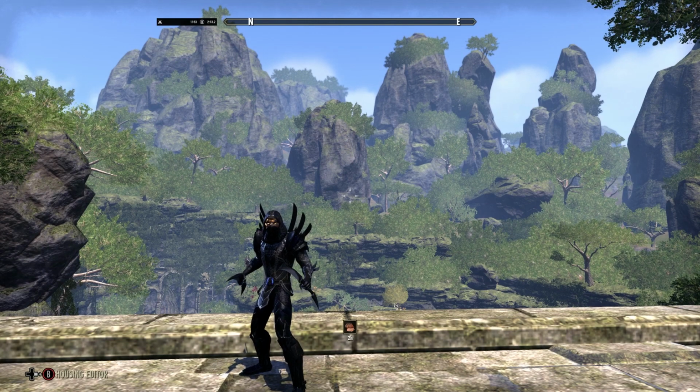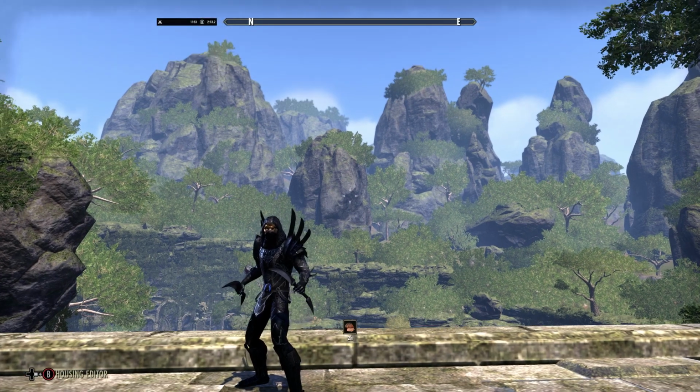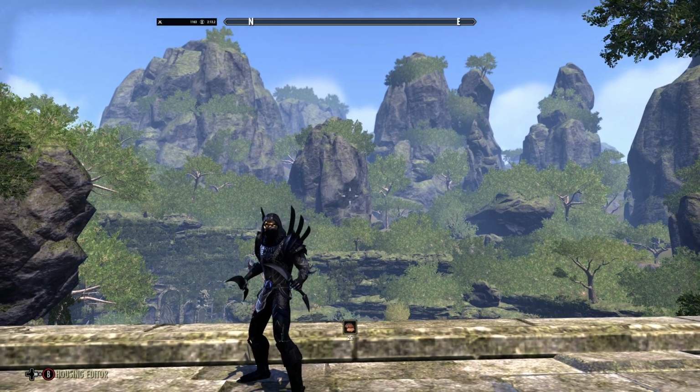Welcome back everyone to another ESO build video. Today it's going to be the update to Sting, the Stamina Nightblade for the Elsweyr chapter. This is focused on fairly easy to acquire gear in comparison to most, and above all, a static rotation.